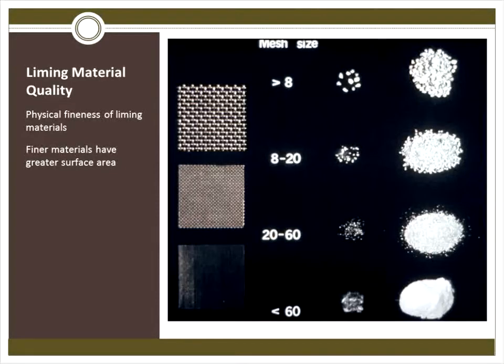Now, another part of all this liming discussion is something we call liming quality. And it has to do with a couple of different things. We're going to really just focus on size, but another function is purity. So the more pure a lime material is, the more effective it is. But we're going to talk about size for a minute, because it really does matter when you start thinking about liming.